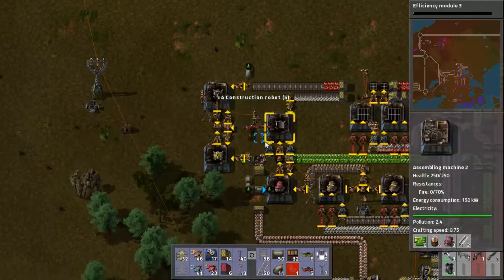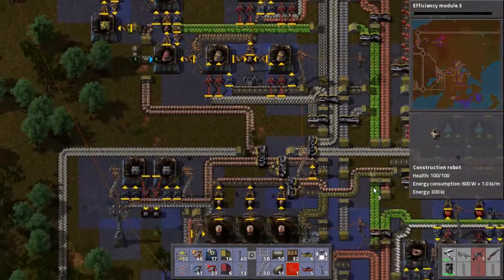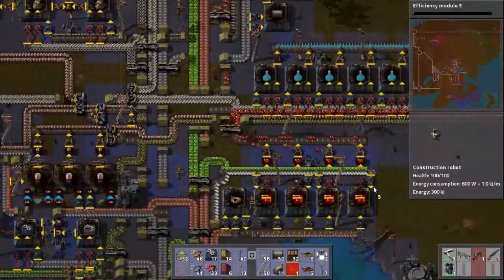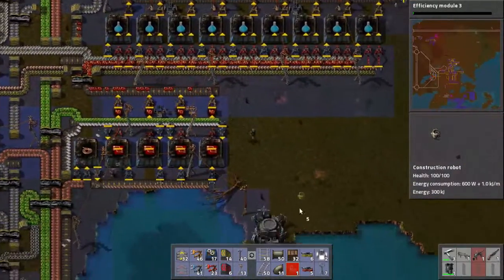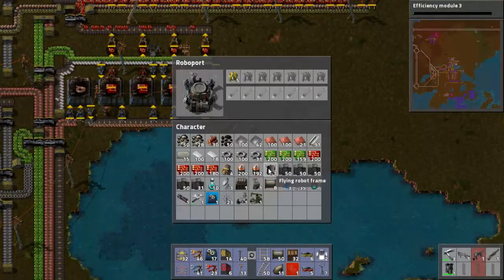So give me all the construction robots. Let me select all the construction robots. And we are nowhere near a network. We're going to have to start building our network now. Here we are. Fly free! Alright, we've got robots in the network.